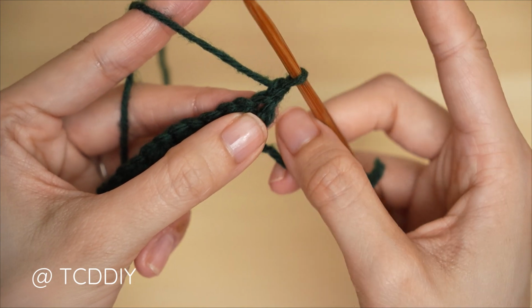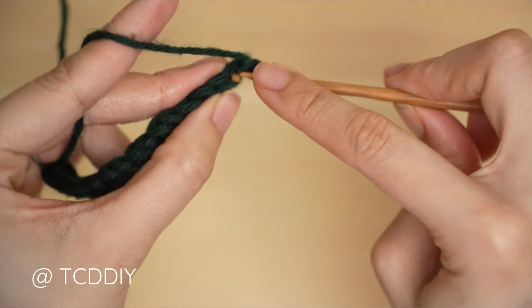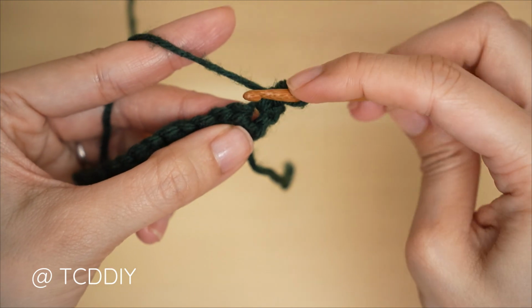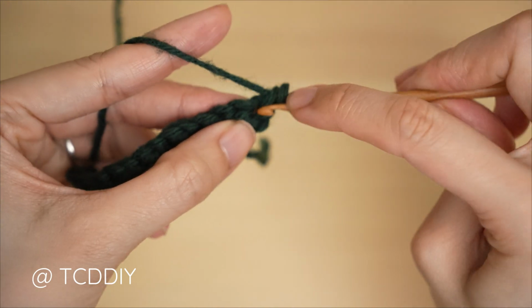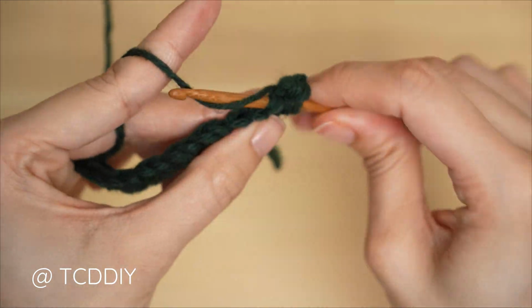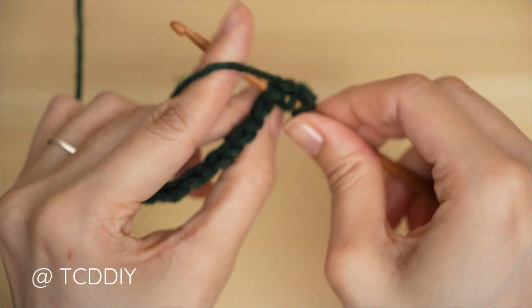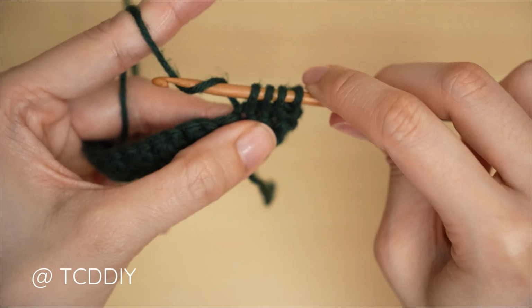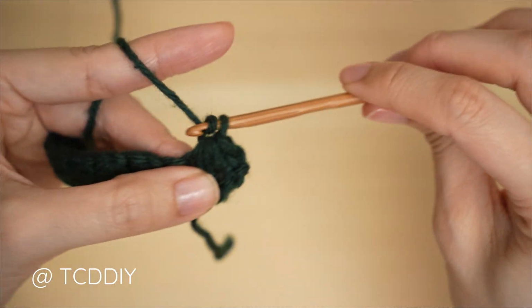Now how we're going to do our first Trinity stitch is always going to be started with 1 single crochet into that first stitch. Then we're going to insert our hook into that same stitch that our single crochet is in, pull through. Into that next stitch, pull through, and into that next stitch, pull through, because remember we want to have a total of 4 loops on our hook. Then yarn over, pull through 4, chain 1 to complete.